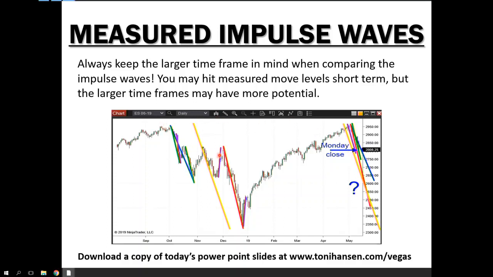the larger scale. Now you'll notice a lot of these will have these corrections here in the middle, like the green one. It comes down, has the smaller impulse wave, corrects a little bit, and then continues. So this entire move here is one bigger impulse wave that consists of some smaller impulse waves. Same thing here with the yellow one, all the way from last year's highs, way down to our lows, New Year's Eve. And so if we look at that over here, if it paused or so right in here, we still have room that it could come all the way back down to there.